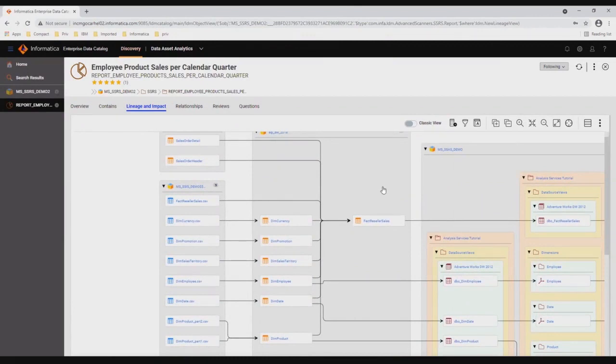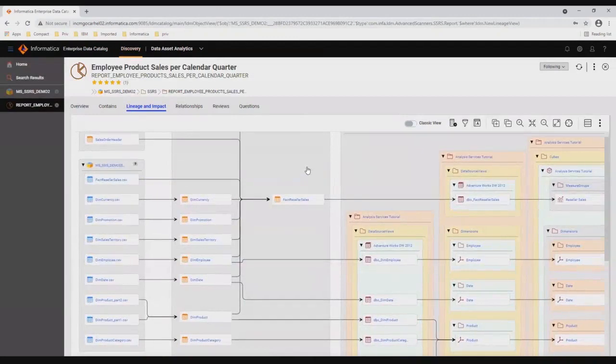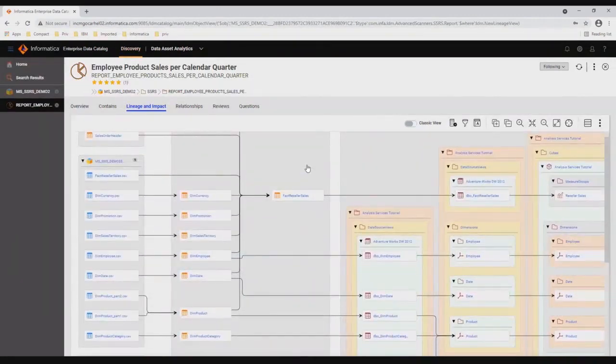So as you can see pretty easily, we can learn in a graphical way how the data has been derived to our report, and without any technical knowledge of any of those technologies, we can trace down the flow from the system of records till the very end of the journey, till the report.